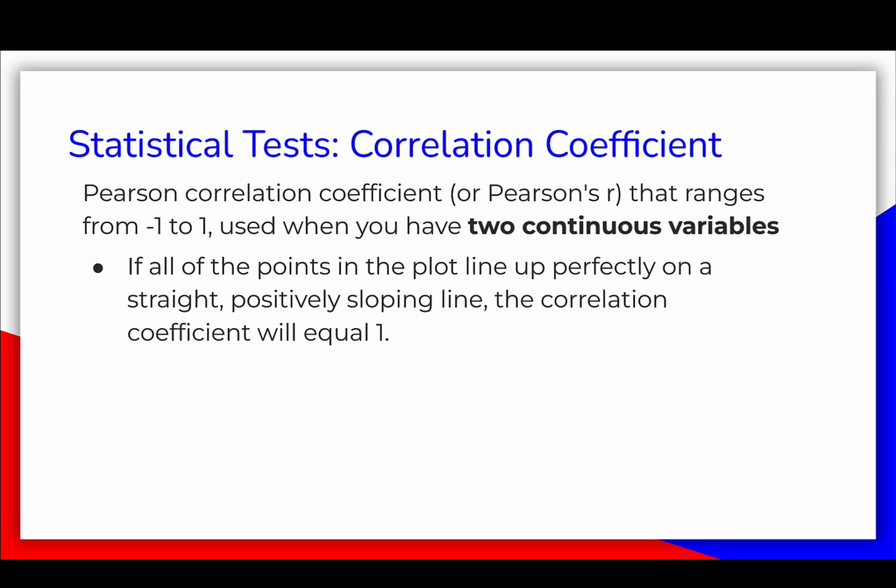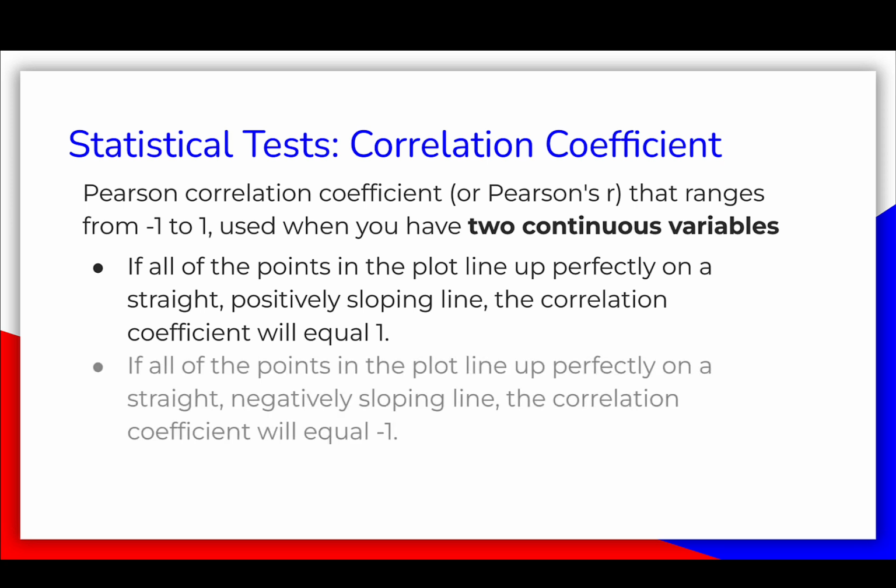Now, if we're talking about it ranging from -1 to 1, if you had a correlation coefficient of 1, that would mean a perfect correlation. That means that all of the dots on your scatter plot lined up perfectly on a line, and the correlation coefficient, again, would be 1. That being said, you're never really going to see a correlation coefficient be 1 in the real world because nothing is really perfectly correlated, at least in the social sciences.